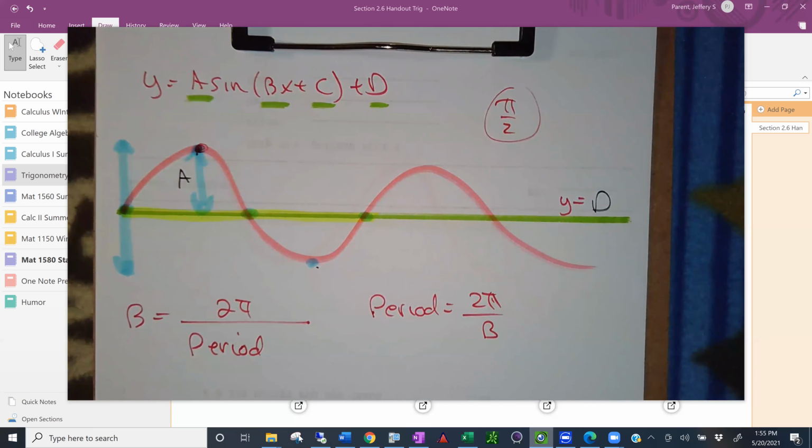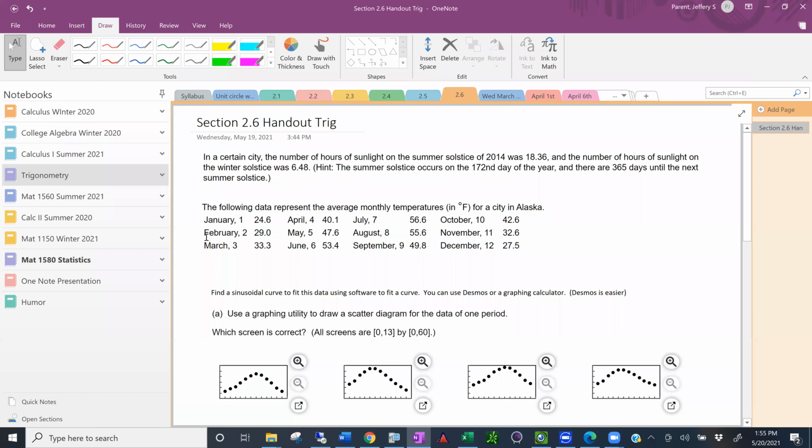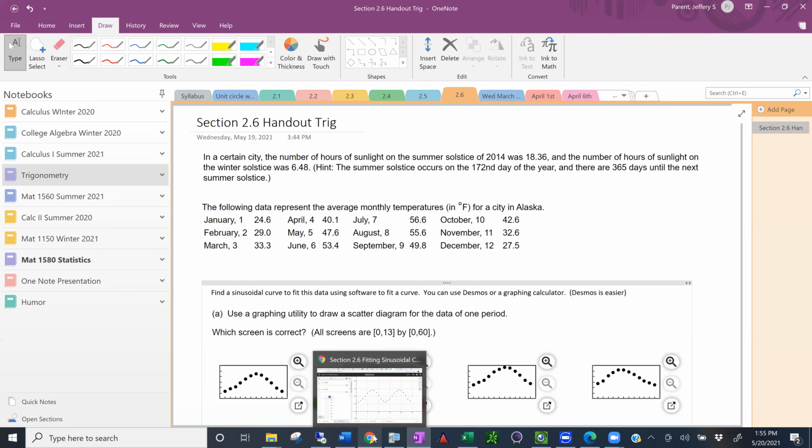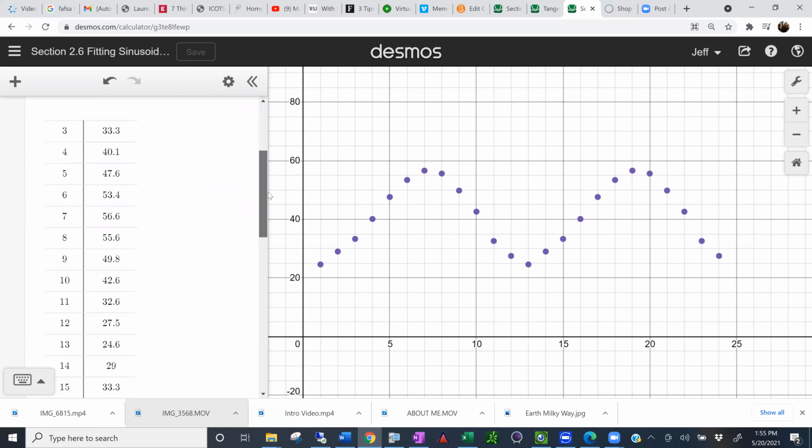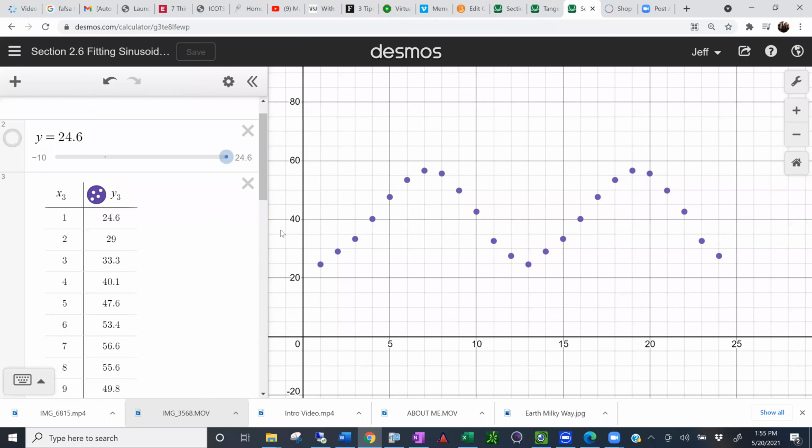Okay, so let's look at what we got going here. Here's all the data. Now I threw something in the chat with you, which plotted all this data in Desmos. And I apologize, I keep on using Desmos. I actually went a little bit further. Instead of just plotting one cycle, I plotted 2 cycles. So I went through the first one, and then I did another one. And that's just for visual effect. I just wanted to see things visually.